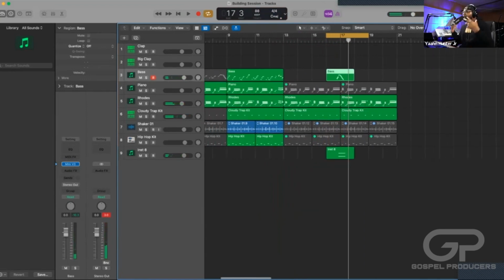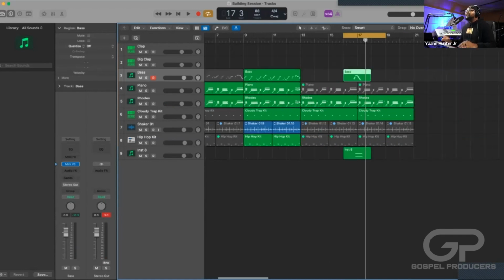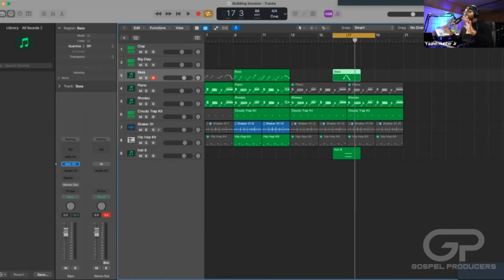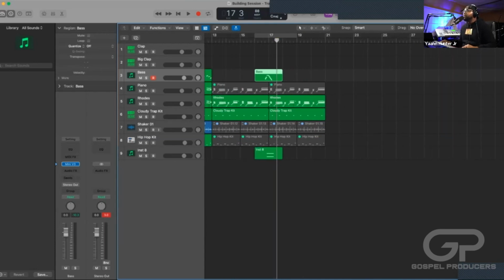Now we're composing. This is one of the main reasons why I love Logic so much, is because it takes you from a scratch pad, 4-bar little loop that we started with, and now we're arranging and composing over this loop. It's taking it to the next level. So let's go into the next bar.